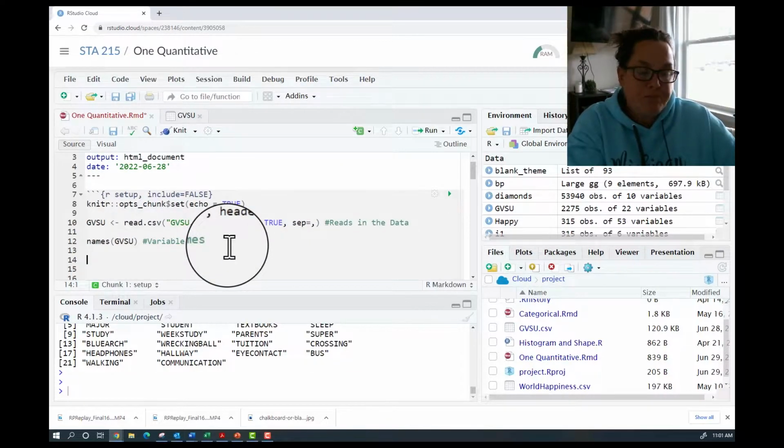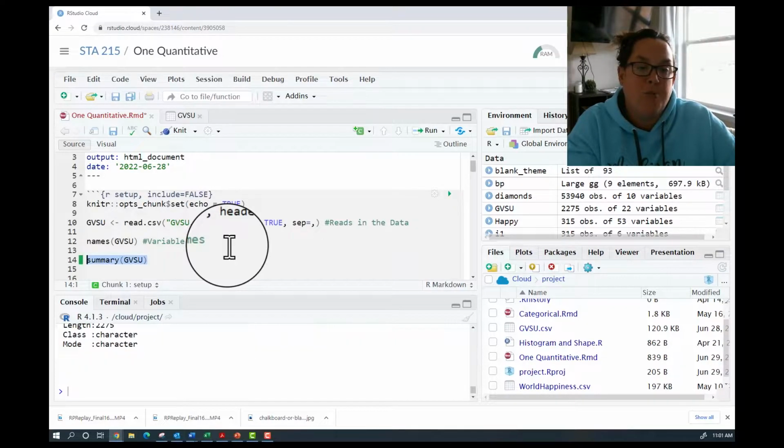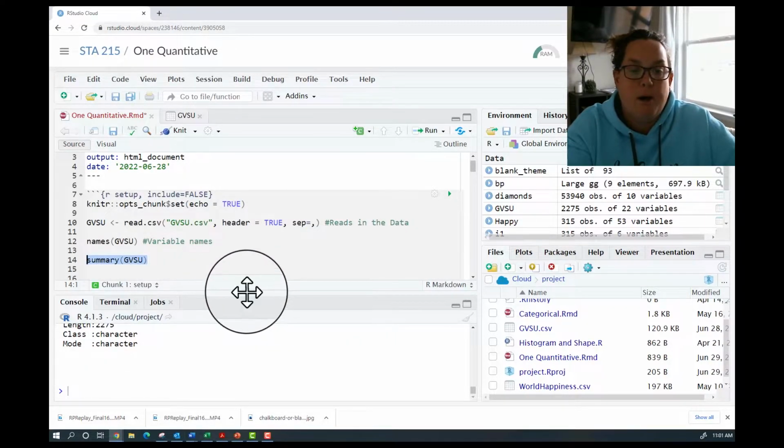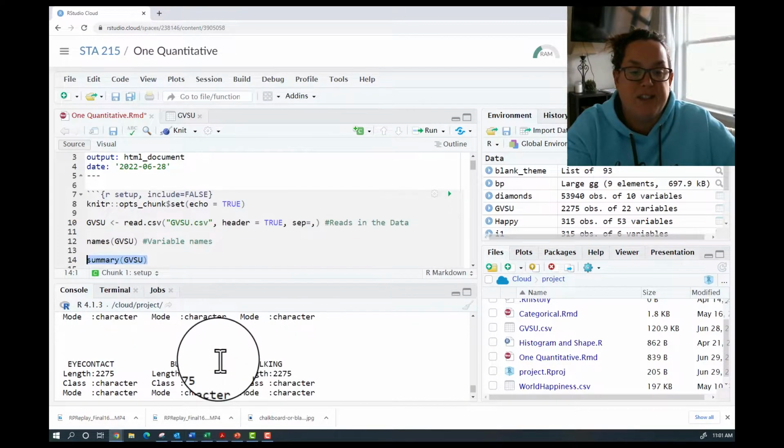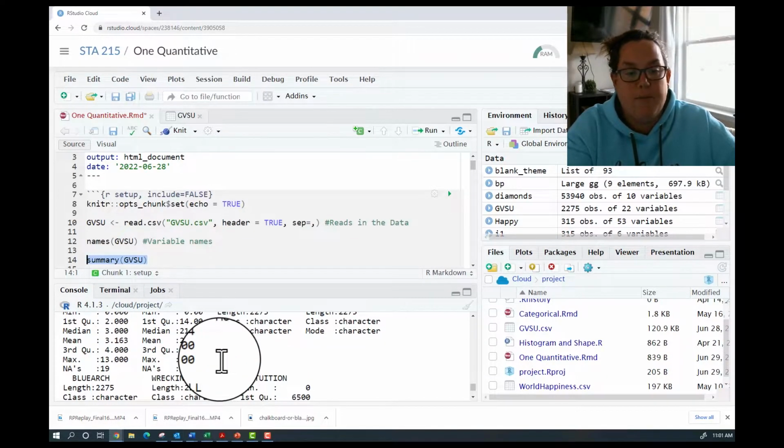Now there's a couple of things in base R, and when I say base R, that means that you don't have to call for a library. It's just in the automatic code for R. I can do a summary of GVSU, and essentially what you see here is it tells me a little bit about the data.